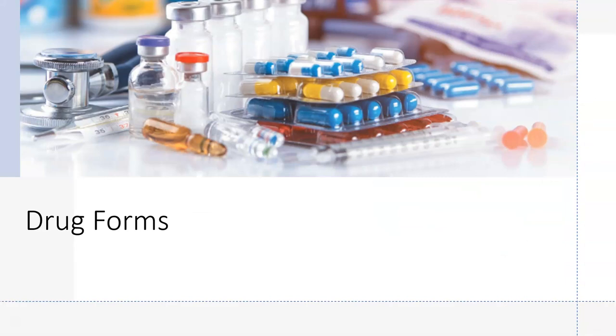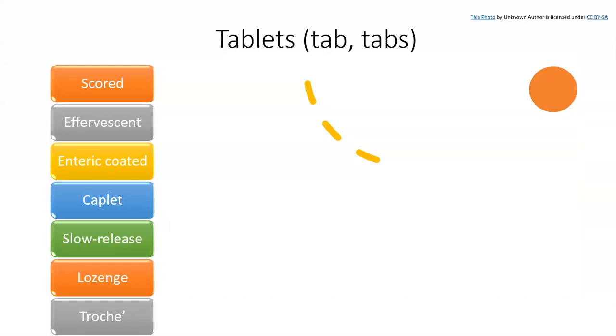The next section is talking about the different formulations for drugs. The most common is going to be a tablet. So a tablet can be abbreviated TAB or TABs. When we're transcribing prescriptions for a patient's use, we want to use full words. We do not want to use abbreviations. Medical abbreviations are sometimes also called SIG codes. The term sig is short for signa, which in Latin means use. So it gives the explanation of how to use a drug.